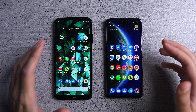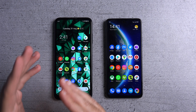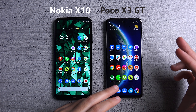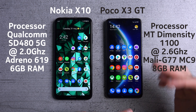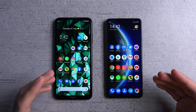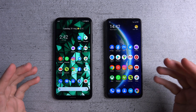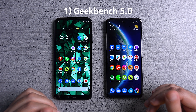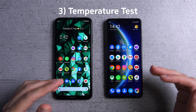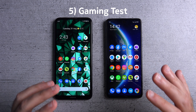Hey guys, it's Abdallah and in this video I'm going to be comparing the performance of the Nokia X10, and by extension the X20, and the POCO X3 GT. On paper this should be a very easy win for the POCO, which has a more powerful processor and against the X10 it also has two additional gigs of RAM. However, is there more to this story than just peak performance? I'm going to start with a benchmark, then a CPU throttling test, then a temperature test, then a speed test showing real world performance, and finally a gaming test.